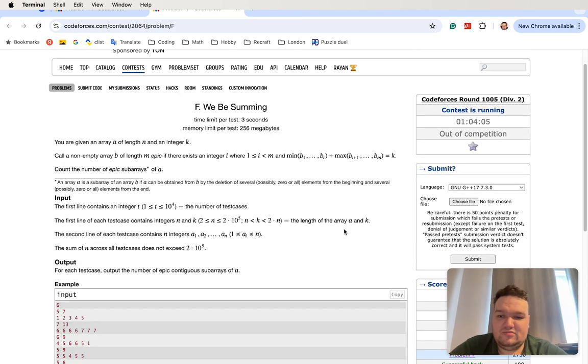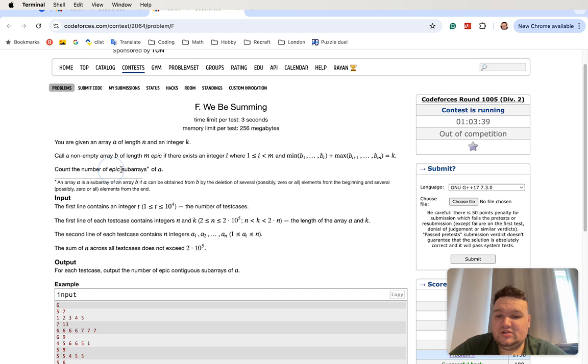And the last problem, problem F. Given an array of length n and integer k, an array b is epic if there exists integer i such that the minimum up to that element plus the maximum when the suffix starts on the next element is equal to k.